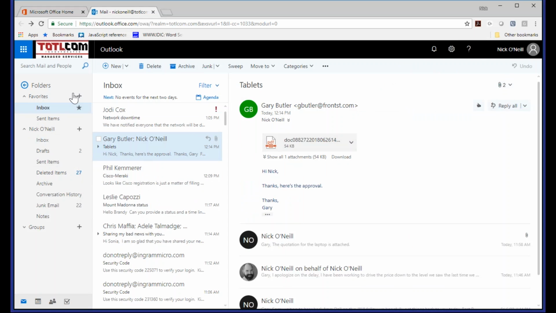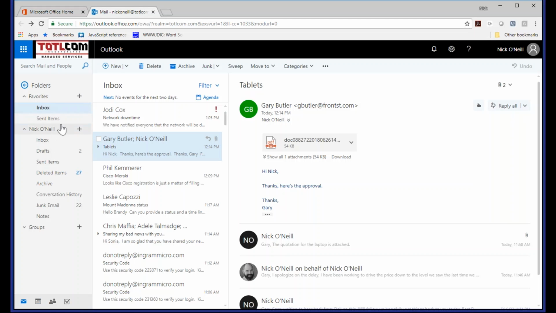So that, in short, is some of the overall functionality that you get inside of Microsoft Outlook. I do want to talk a little bit quickly about the folders here. When you first log in the first time, you might see the menu on the left looking like this. You'll have your folders and then groups or any other additional aspects that are part of your Microsoft Outlook experience. If you do want to see more of the folders outside of these initial favorited items, you click on the More button, and that'll populate out so you can see your entire email folder structure as you had it in Zimbra.